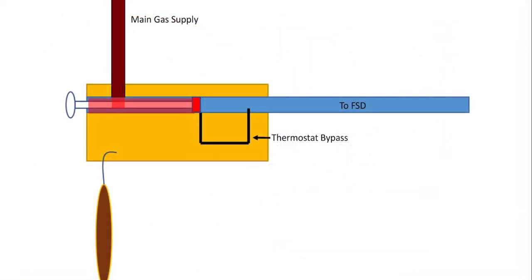At the top, where the thermostat is, when the oven is switched off, the thermostat valve is sitting before any gas can reach the thermostat bypass. So when the oven is off, the gas all sits behind the thermostat valve. The gas does not have access to the thermostat bypass.